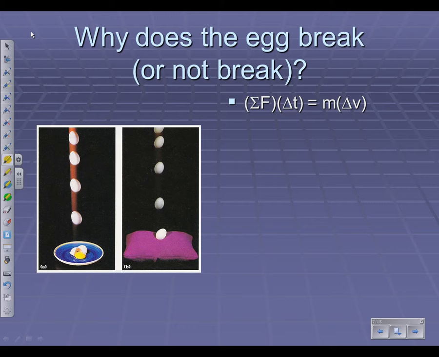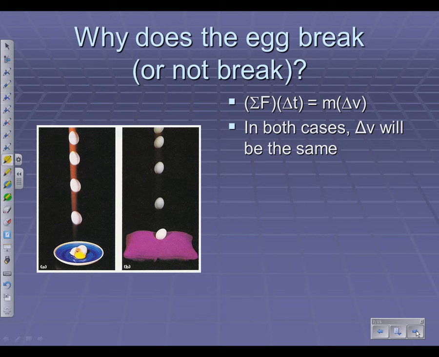Gravity, stop, right? But what does the pillow do? Pillow slows it down over a longer period of time. So if time is increased, how much force has to be applied? Less force. So in the case when the change in momentum is the same, a lot of times that's when things stop, what kind of relationship do we see with force and time? What did the pillow do to the time? It increased the time. But what does that do to the force? Decreases the force. What kind of relationship is that?